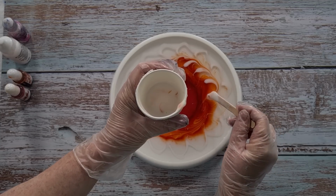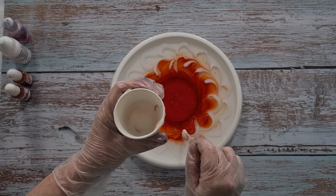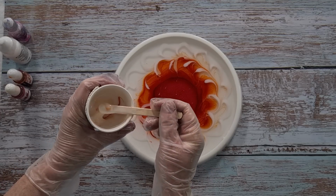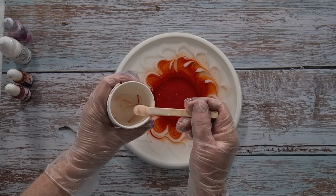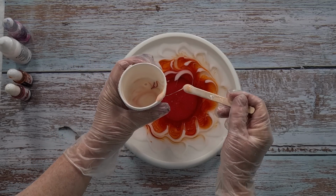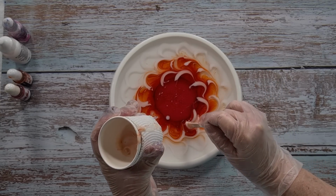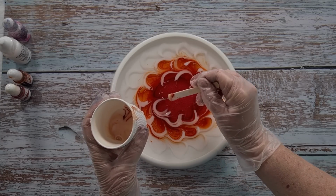I don't think I've done one this big actually with this art class. Normally I only do the little coasters, only because it sets up so fast. It doesn't like to be poured too deep either, being a coating resin. Coating resins usually, you know, you pour quite shallow. Oops, it's dripping a bit. It kind of helps, but not totally. I need to sort of remember to tip my cup the opposite way, but I will catch those drops. I'll go through them with my stick.